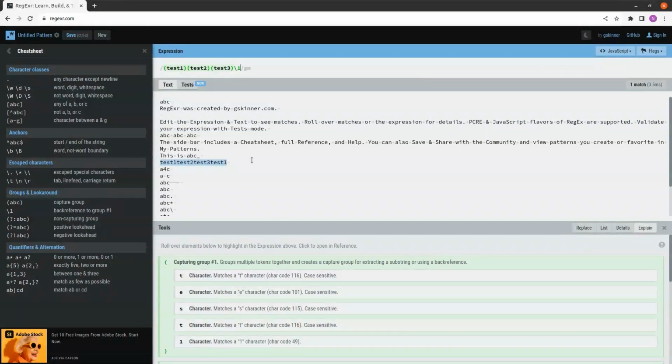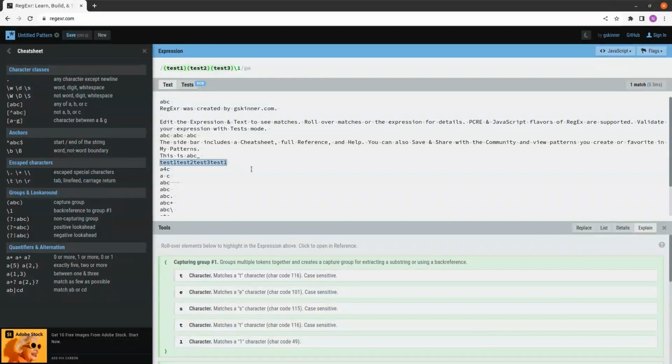So what this regular expression does is it matches test 1, test 2, test 3, then again the index which was in index 1. In our case, what was in index 1? Test 1. Yeah, you are right. So here we can see it matched this expression. Next, we have bracket question mark colon ABC bracket. It is a non-capturing group.